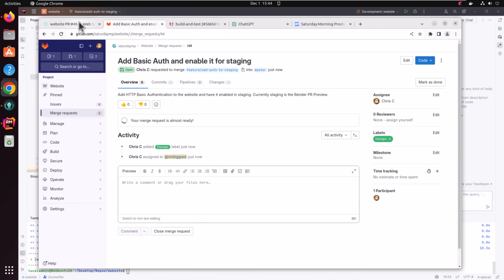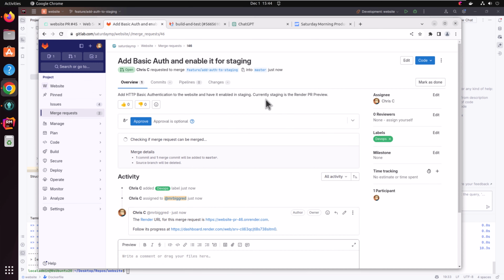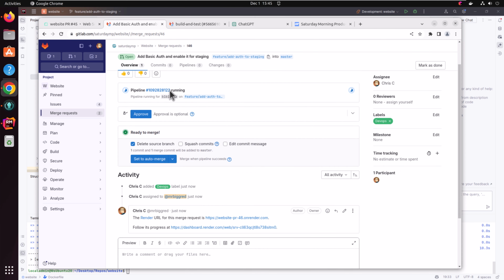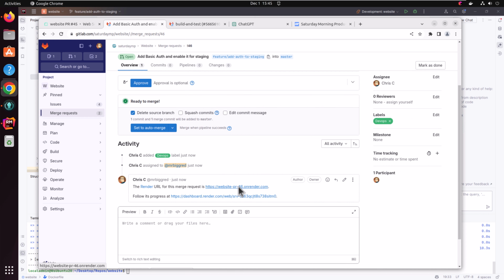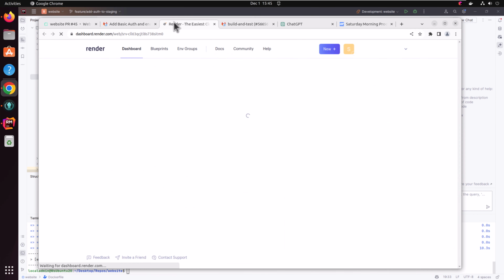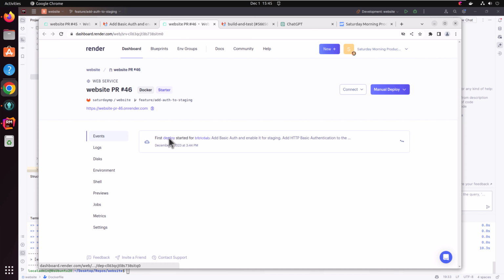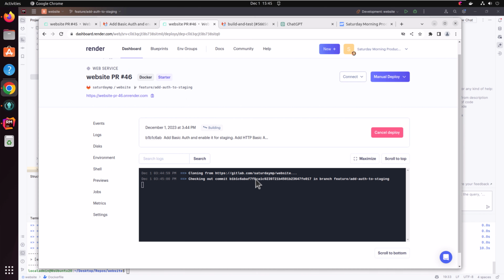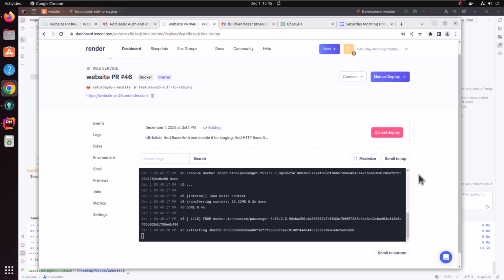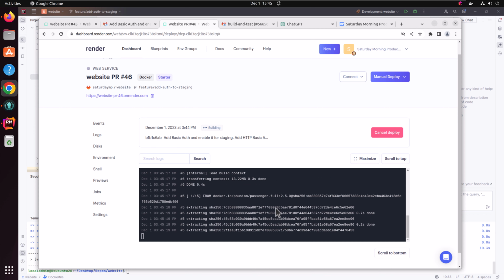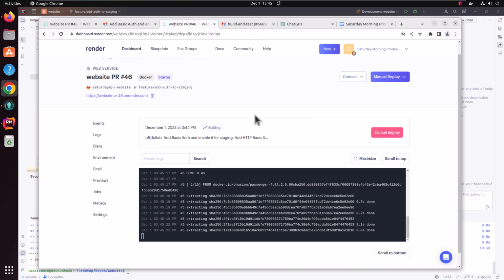Now if we go, it should show up here. You can see the pipeline is running. And then the render. So it created a new render branch for us here. Oh, it's not quite created yet. Oops, we want to go to the dashboard part because it's going to build it. So in render, it just started this deploy for us. Another optimization I could make is I could just build this Docker file. So right now GitLab's building it, and render is going to build it.